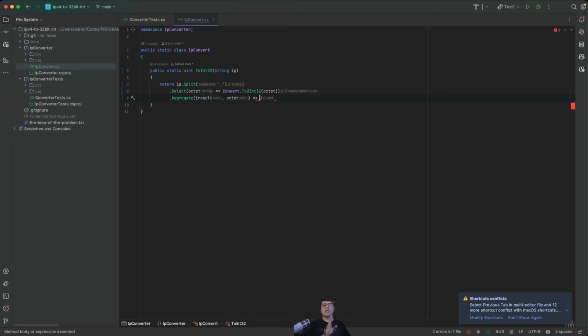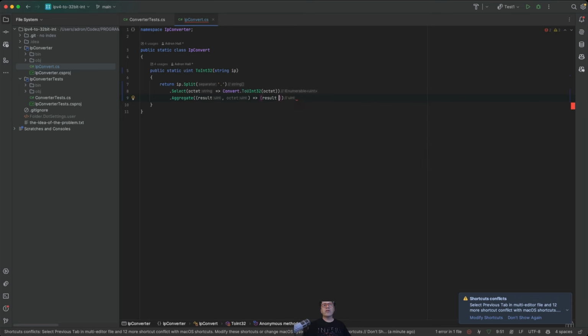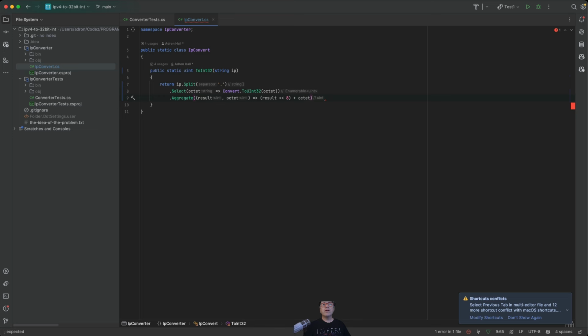So it'll be an unsigned int, and then the octet itself. And then here we'll go the result. Result bit shift, sorry, by 8. Then add the octet to it. And I think that might work.